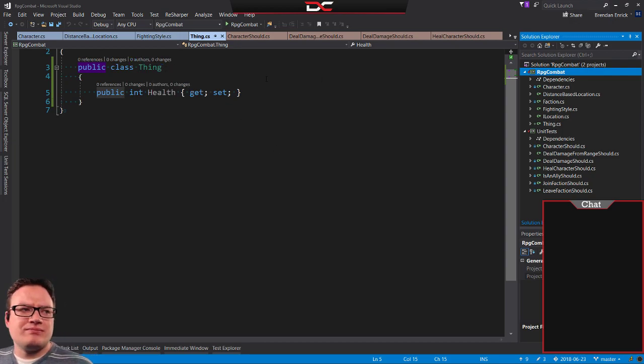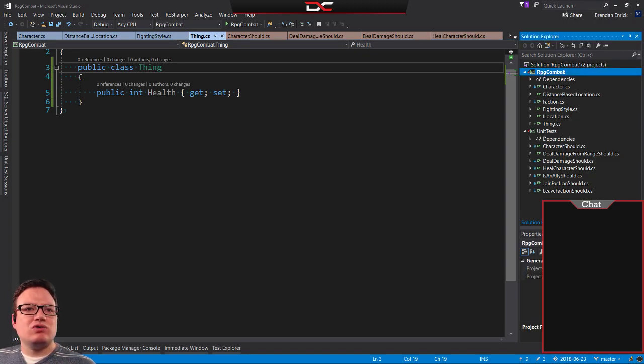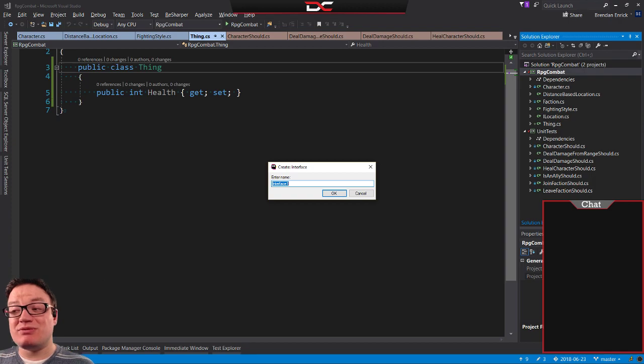We'll see. So let's make an interface. I'm going to start with an interface. If we decide we want an abstract class, we can always make one, because it's easy to go from an interface to an abstract class.